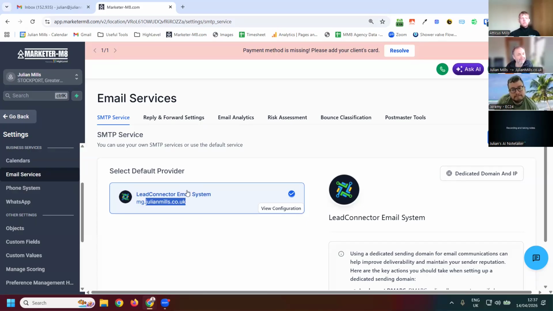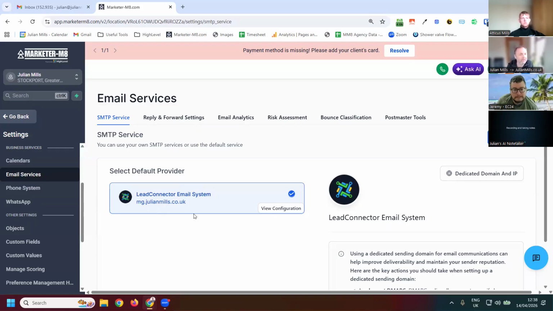So it's vital that you put them on a subdomain. In this case, I've called it mg dot. It can be whatever you want, noreply dot, email dot, whatever. But it's got to be a subdomain so that all the DNS settings are self-contained and it's not going to cause a conflict with your regular emails. Really important, that one.